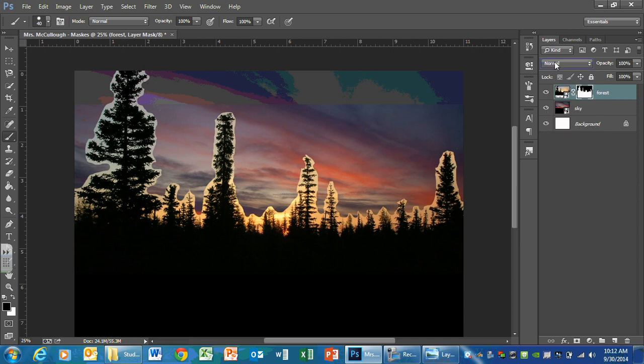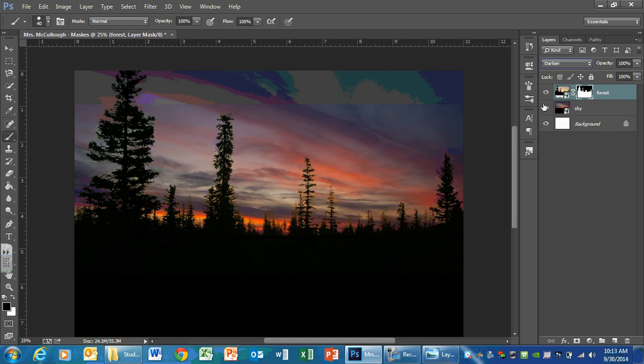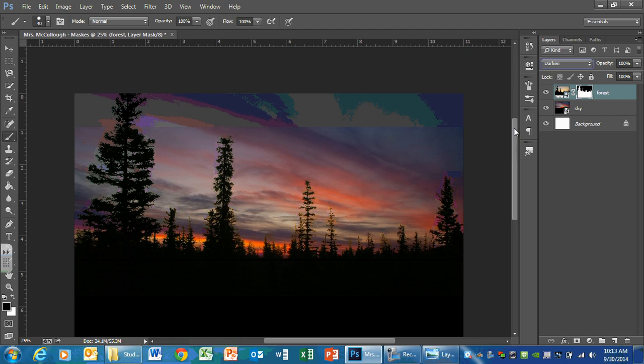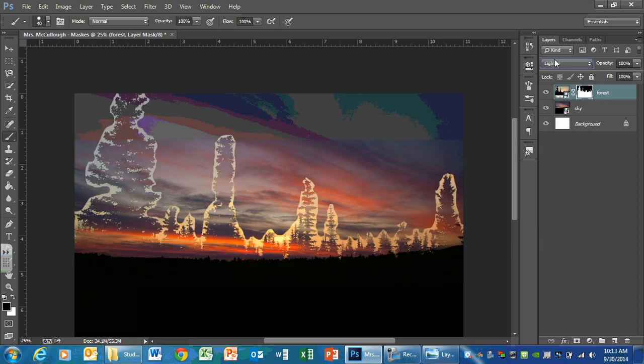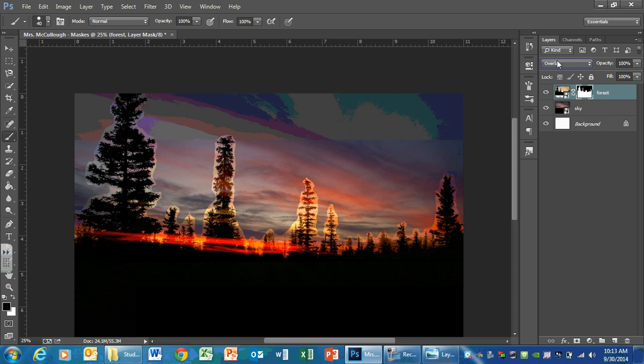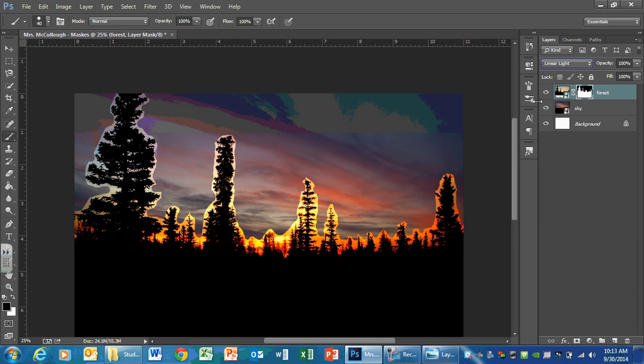So what you're going to need to do is, again, you have different pictures than me. So you're going to have to play around in here and see which one works best for whatever colors your trees and skies are working with. Now for me, I'm going to start with darken. Darken removes any light colors. And hey, that worked pretty darn good for me because my trees are already jet black. Now if you have a more daytime looking tree picture, you might have to mess around with maybe overlay or even color burn. It's just going to depend on your pictures, but you'll know if it works or not.